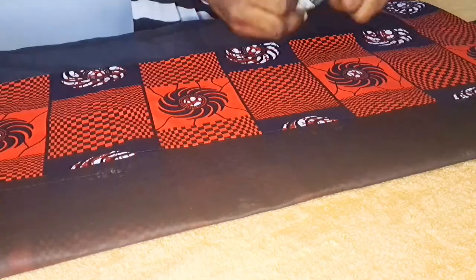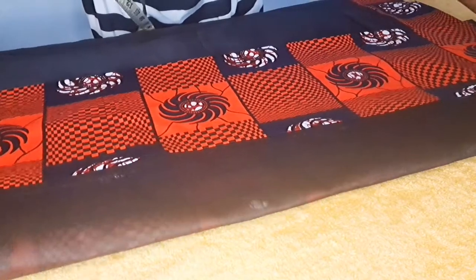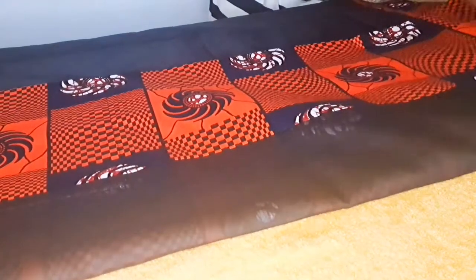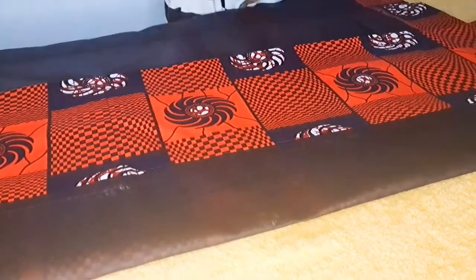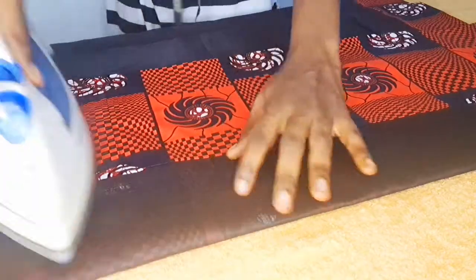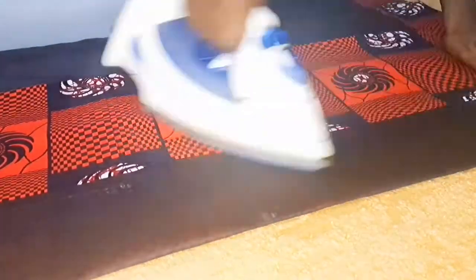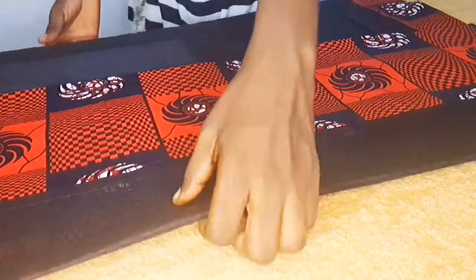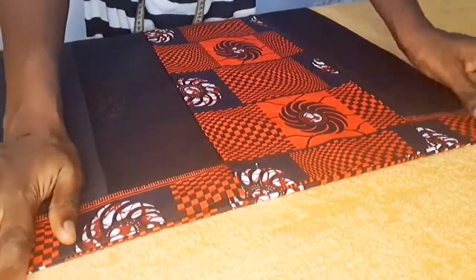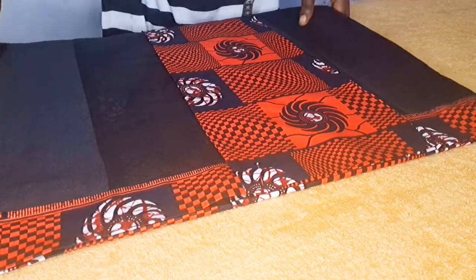As you can see, I'm still adjusting because it doesn't seem right to me. So if yours is okay, you can go ahead and iron it all the way to the bottom, all the way to the top. So I'm okay with mine, so I am ironing it out all the way. All right, so you flip it, because now we are nearly done. We are shipping it out now.